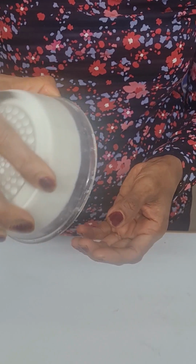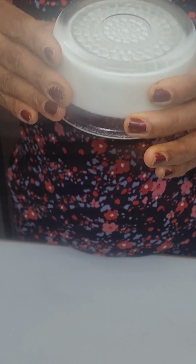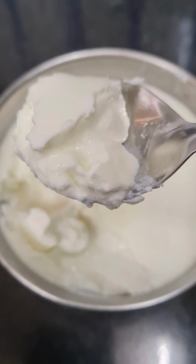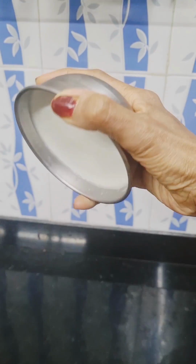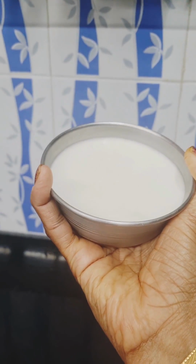So creamy, so yummy, and good for your tummy. This is my homemade dahi, but let's look at the magic. Whatever be the vessel, whether it is glass or steel, it sets so well, only make sure it's a broad vessel. This is curd that I have set and kept in the refrigerator for a few hours. It just doesn't fall. No milk powder or anything else, just milk and curd.